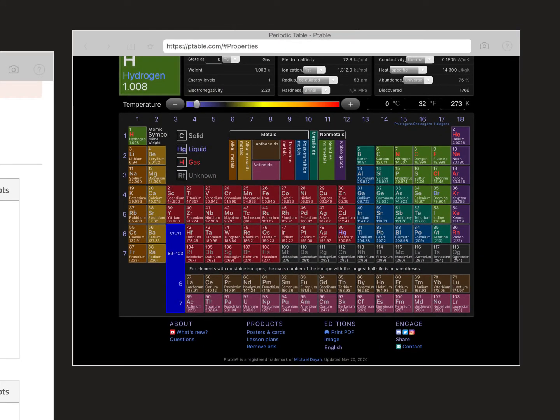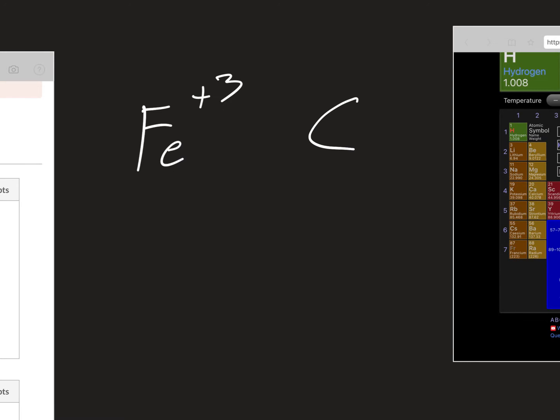So if I look here on the periodic table, you can see where carbon is on the periodic table. And remember, that's how we figured this out, is this is going to have positive 1, positive 2, positive 3. Carbon, a lot of times, will be a negative in this case. And so negative 4, negative 3, negative 2, negative 1. And so carbon is going to be a negative 4 in this case. So if I come up here, I can now write negative 4 for carbon. And now I'm going to use the cross oxidation method.